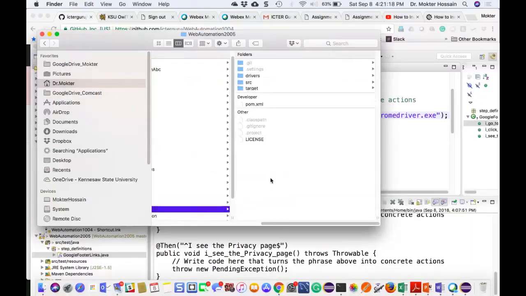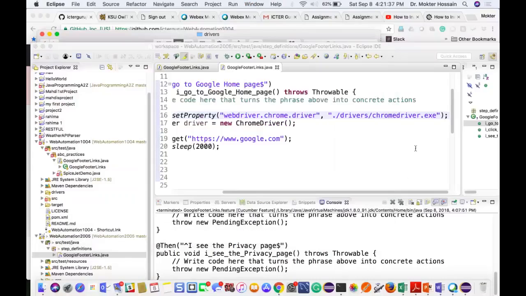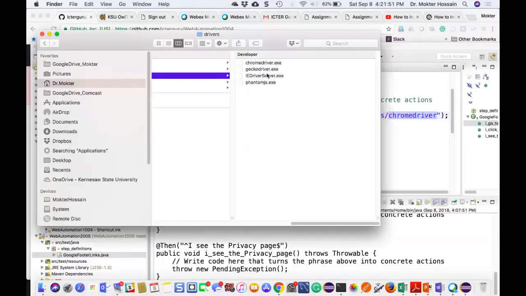Okay. Then another thing that I got a problem from today, because the driver I had is an .exe file. Rakib bhai? Okay. These drivers are for the Windows version, but now I'm working on Mac. For Mac, I don't need .exe, but I need to download the Chrome driver for Mac. The existing driver in this folder is for Windows. And good thing that we are working on Mac. I'm working on a MacBook today.